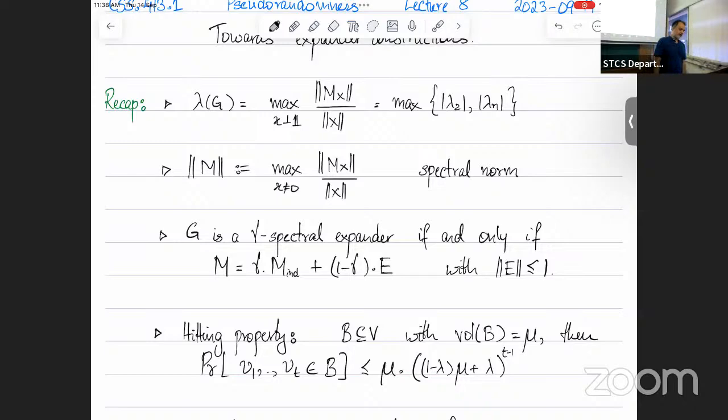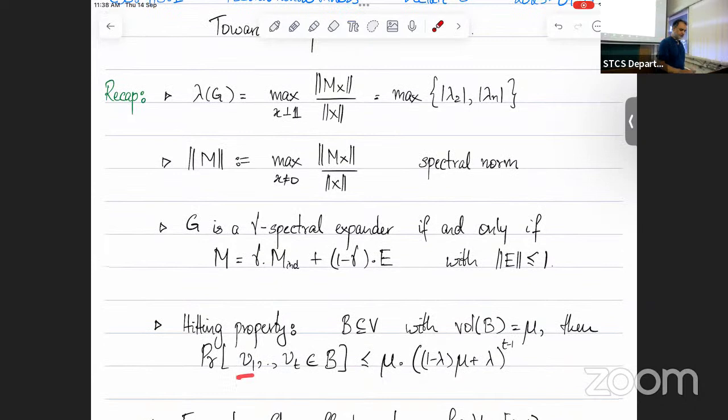And we saw last time that if you take a random walk, basically you choose vertex V1 at random, and from that point onwards, you just keep choosing random neighbors one at a time. We saw that the chance that all of these T vertices are within the set B is roughly mu to the T. And what do I mean by roughly mu to the T? Well, of course, the first one is completely uniform, so there is a factor of mu that shows up. But for everything else, you would have ideally liked this to be mu to the power T minus 1. But this says that this is a little larger than mu. So it's some convex combination of mu and 1.